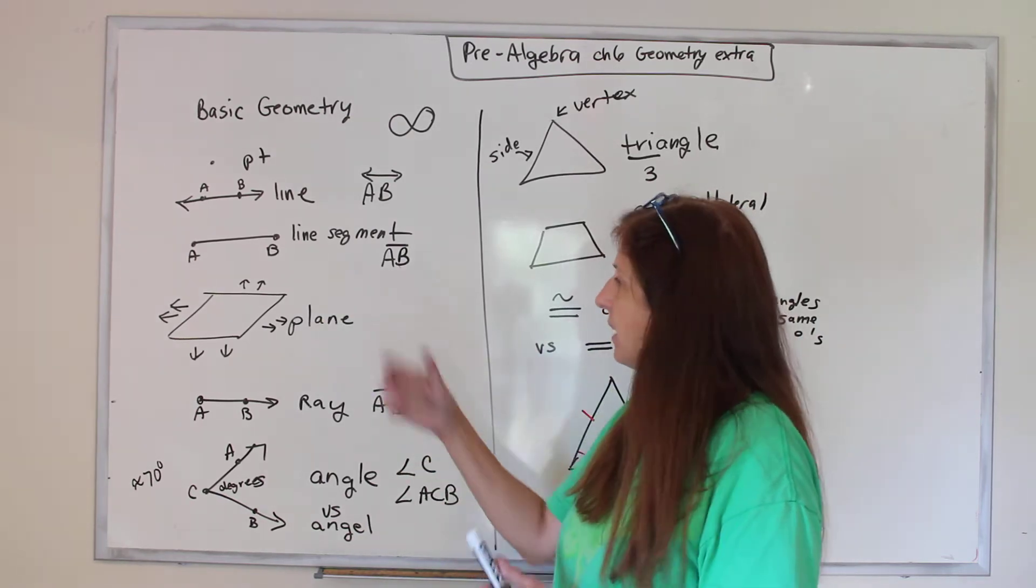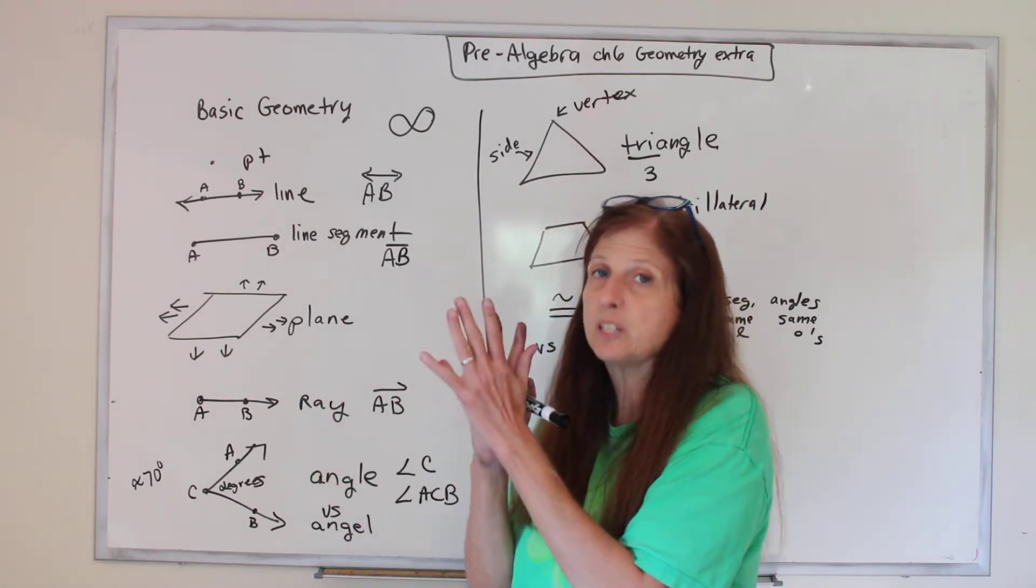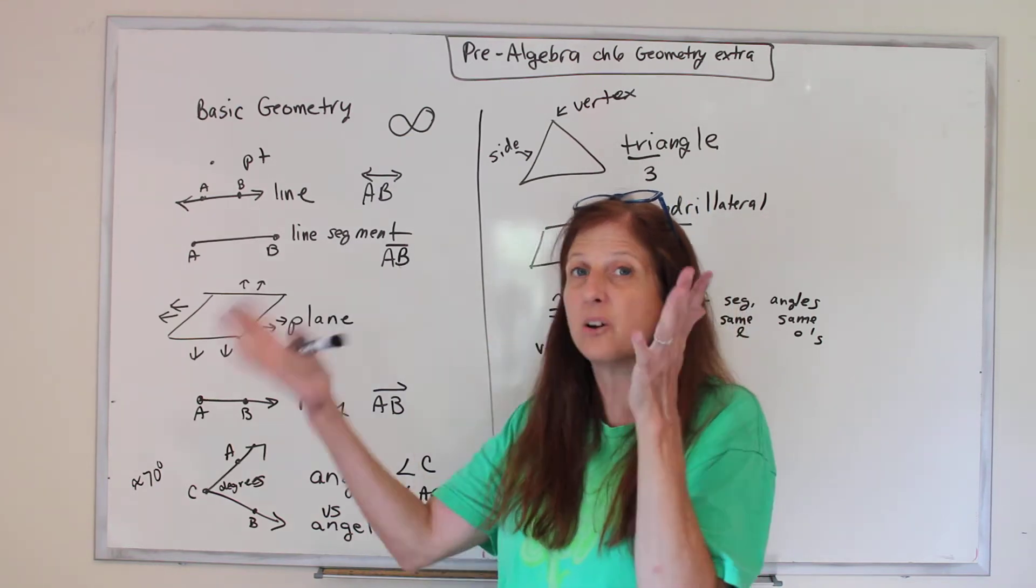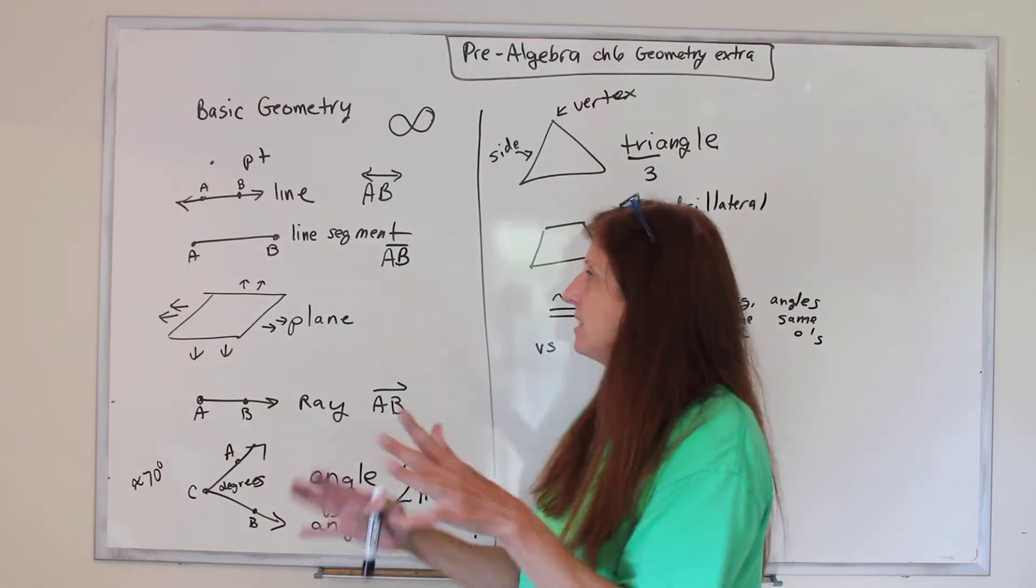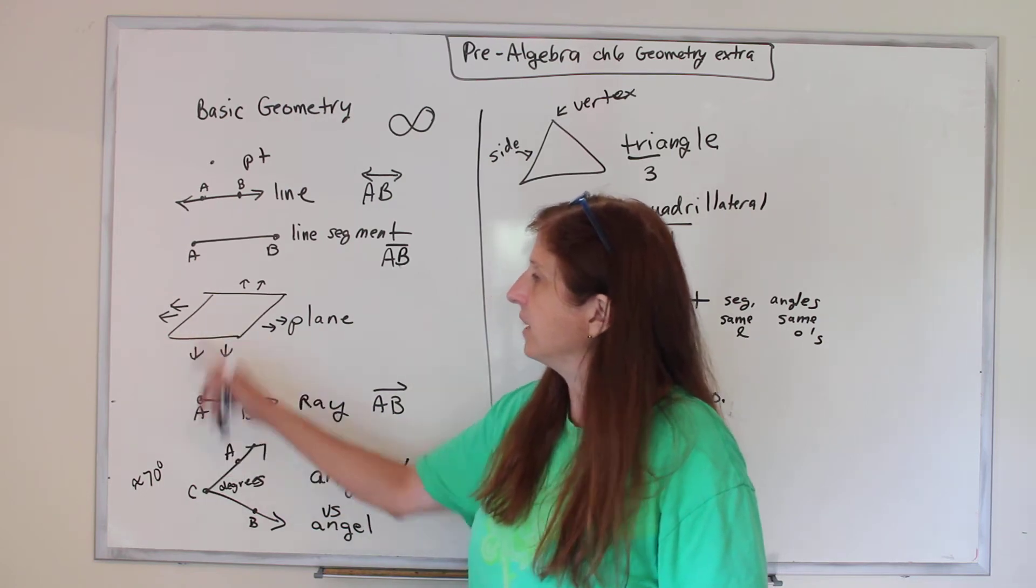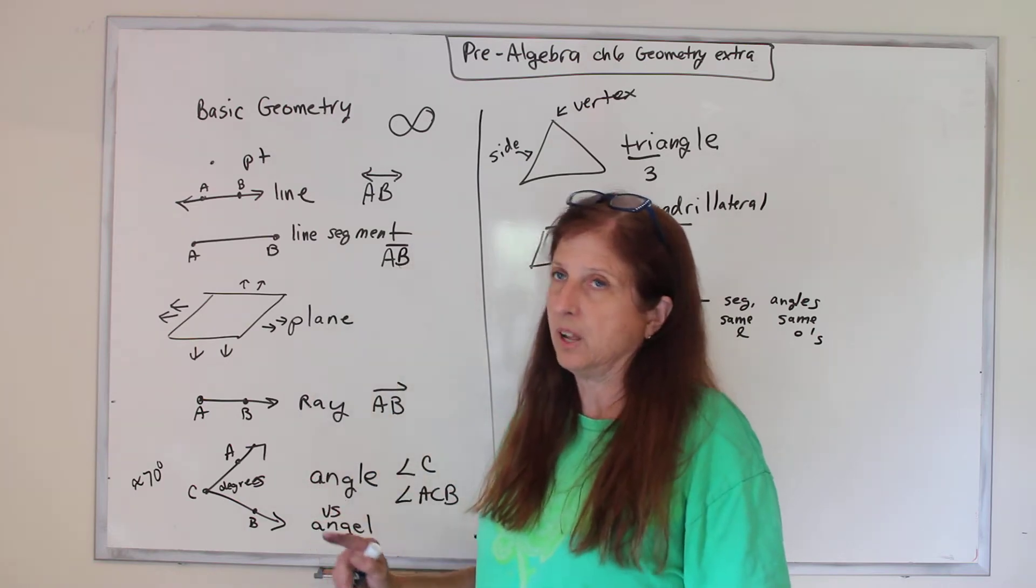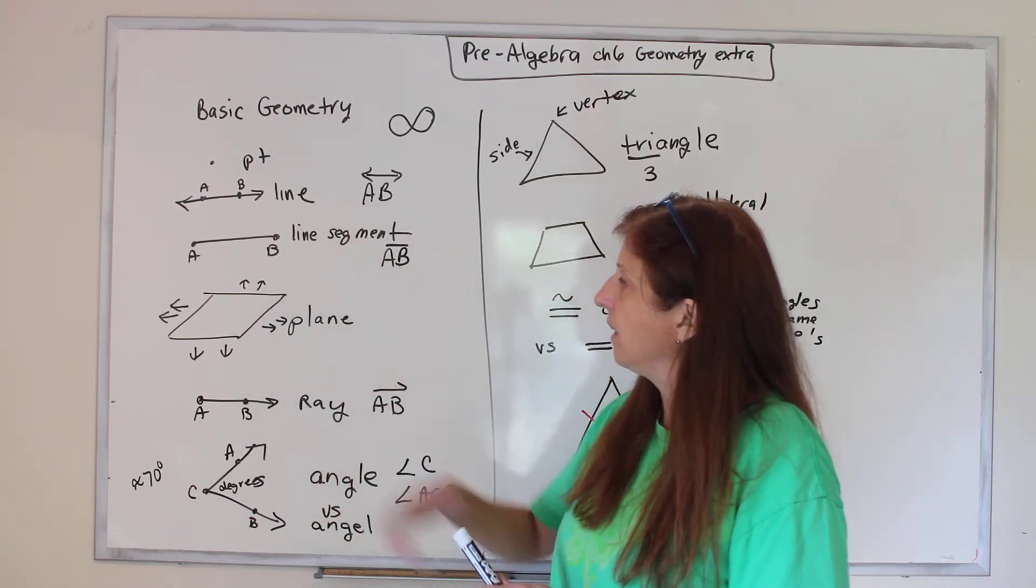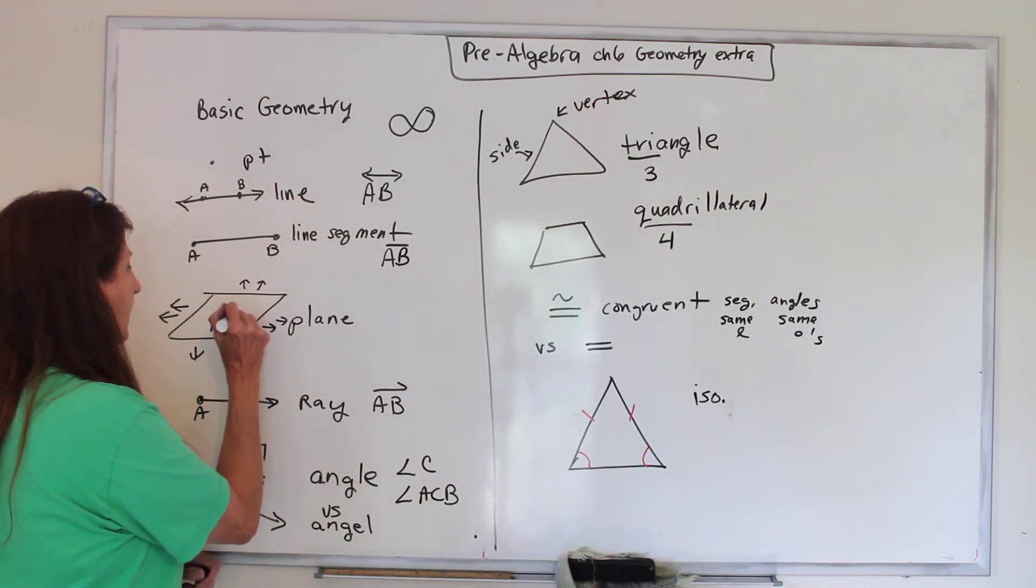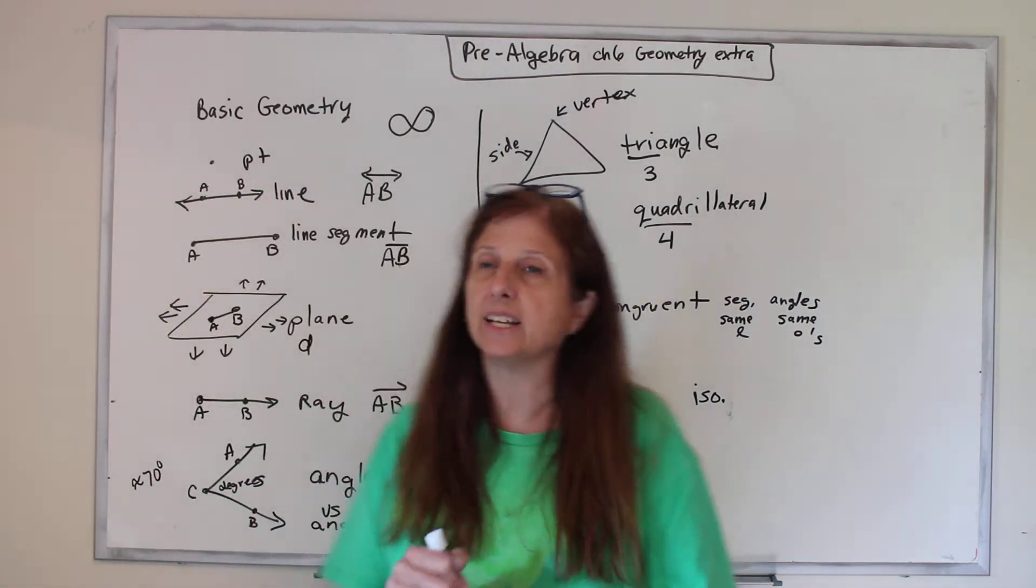The other idea is a plane. And you can think of a plane like a piece of paper. It is two-dimensional. It has length, and it has width. It has no height. It doesn't have X and Y. It doesn't have Z, no third dimension. But unlike a piece of paper that ends, it goes out in all directions once again for infinity. We draw it like a piece of paper. And then we can say, a line is on this certain plane. We can say that we have line segment AB is on plane, we'll call it plane D. And that is a very common idea in geometry.